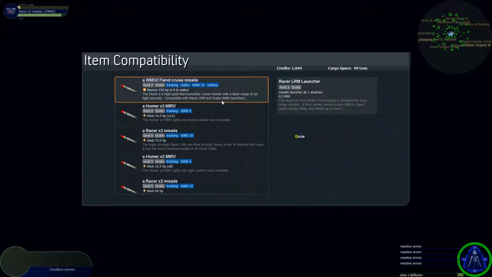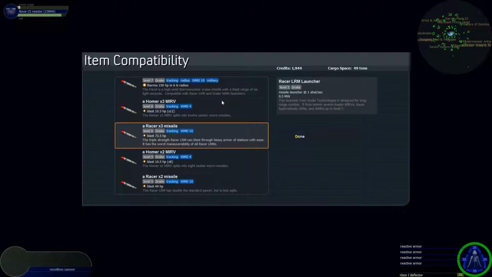So the top of the line missile is the Fiend cruise missile. High yield thermonuclear cruise missile, blast range of 6 light seconds. Awesome. So it's kind of a radius. Homer times 3 MIRV, so this looks like, that's awesome. Splits into 12 seekers, so this is very much like the Medusa, I think, but we'll see. It's a much lower level, so I think that makes it interesting. Racer times 3, triple strength racer, blaster hammer. God, so this is like blast. This is just heavy duty blast. WMD 10, yeah, that's pretty heavy WMD.